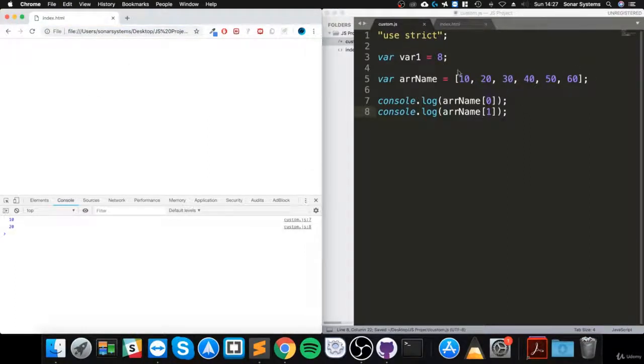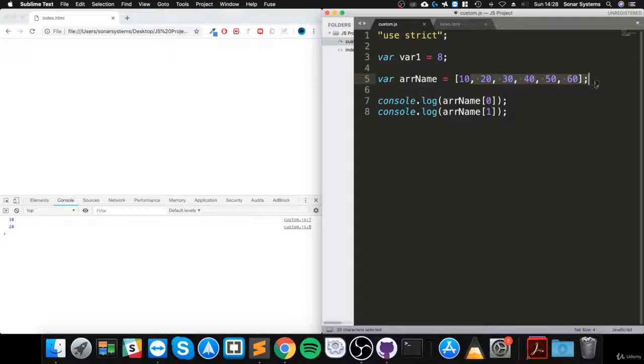If I hadn't changed these values, you would have just got 0 and 1 printed, and that's fine. That's exactly what we want. But I thought it might have caused confusion between this 0 and the actual value 0, because this 0 is the index. You can think of it almost like the key, whereas the other 0 was the value. So that's the reason I just changed these. So in this video, we won't get any conflicts.